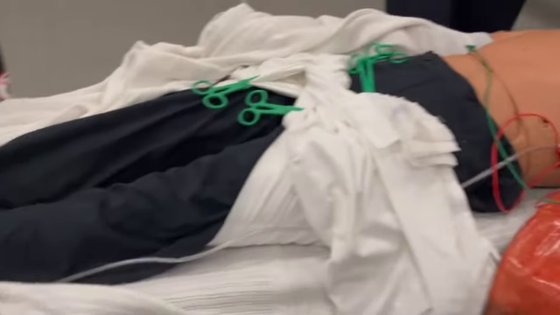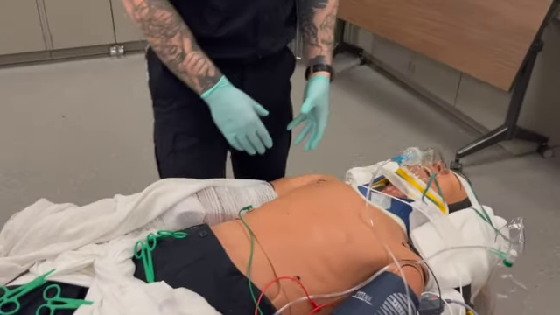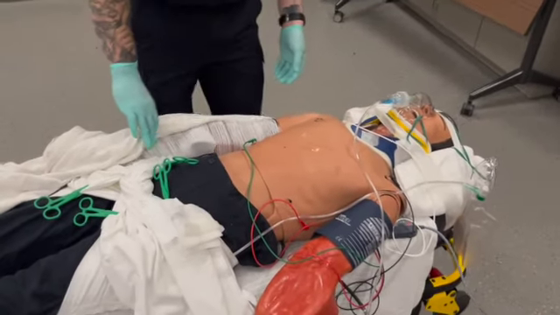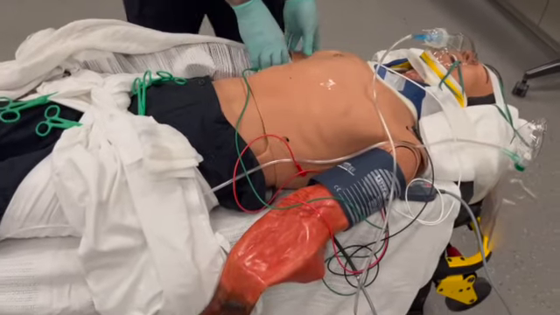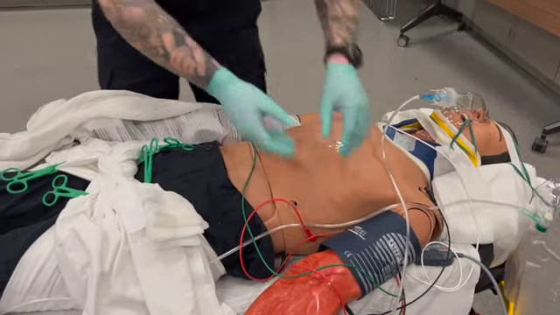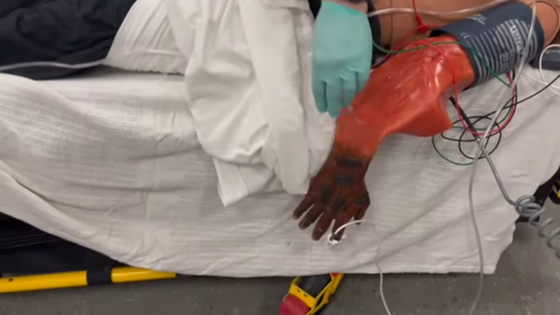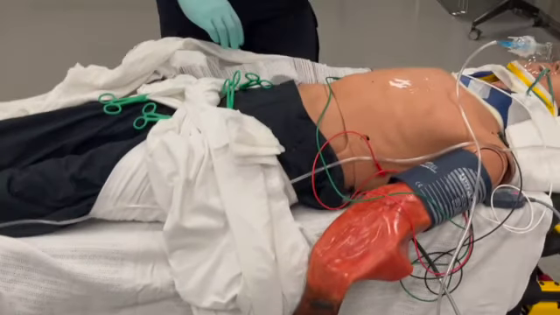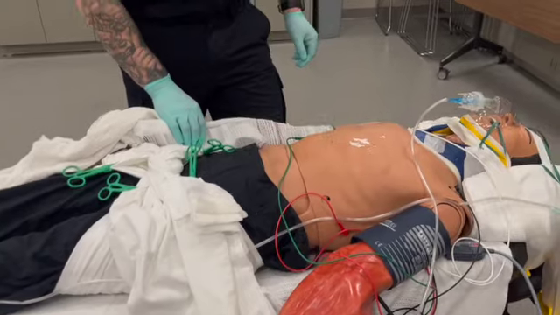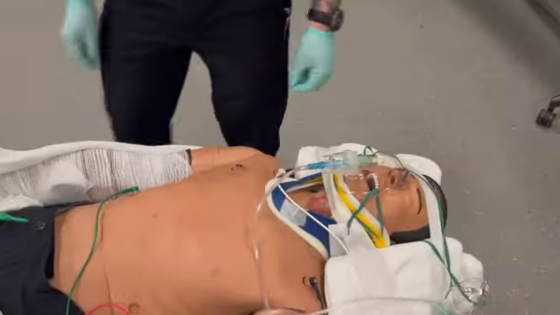Okay, moving on to the upper extremities, I'm going to reassess the upper extremities, see if I can identify any obvious signs of trauma, DCAP-BTLS, and I'm going to palpate along the long bones for tenderness, instability, and crepitus. And I'm also going to assess circulation, motor function, and sensation by assessing the radial pulses and having the patient squeeze my hands and seeing if the patient can feel me touching his fingers. No changes are noted. No sensation is present. Okay, secondary assessment complete.